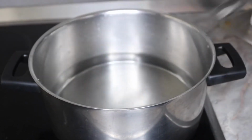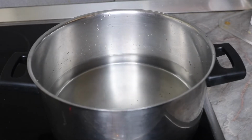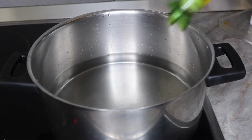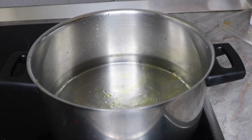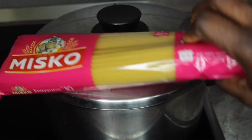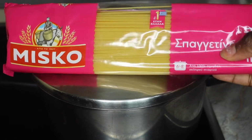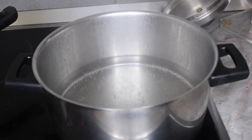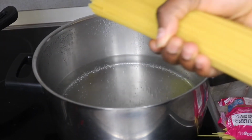As for the spaghetti, put a pot with water on fire, allow it to heat up, but before then put a bit of oil in the water. This is to make the spaghetti not stick together. Cover and allow to boil a bit. This is the pasta I'll be using. I like using size 10 because it's tiny. So now put in your spaghetti in the hot water.